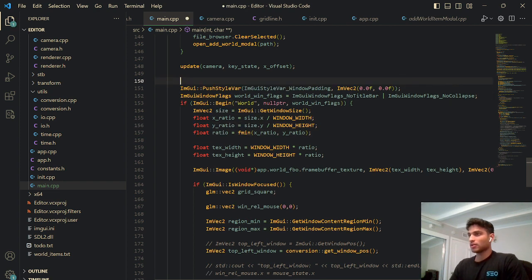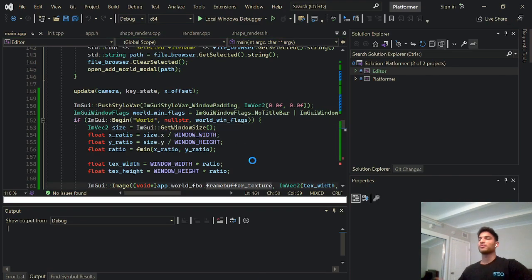Over here, this is going to be rendering the frame buffer texture from the render passes used to display the actual world grid.